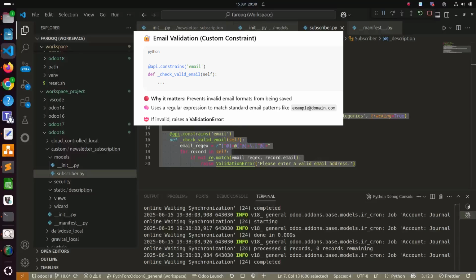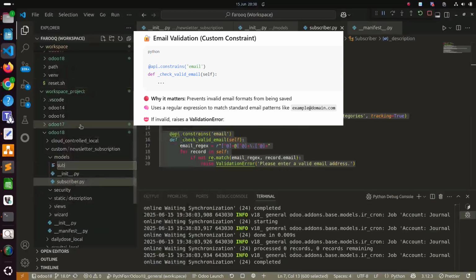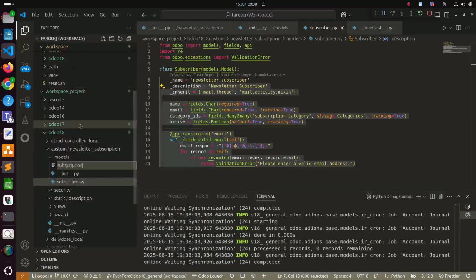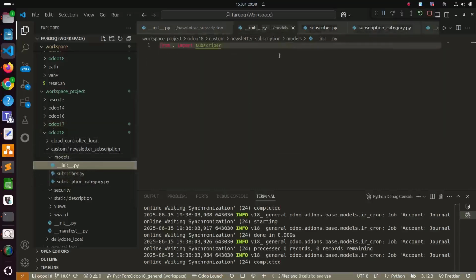Okay, the next model we are going to create will be the subscription_category.py. So let me just create a new file here, and I say subscription_category.py, and we also give this reference here as well.